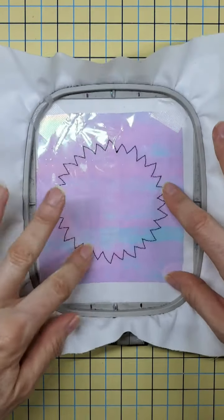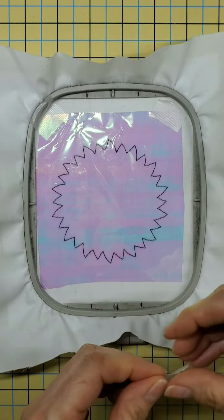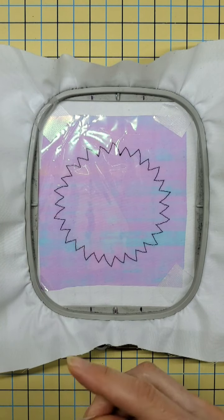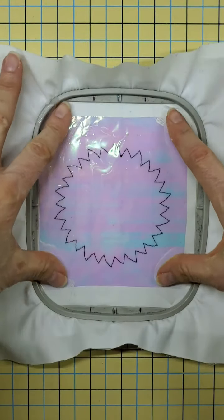Some Mylar might have a crease in the middle where it was folded. This one happened to come off of a roll, so it doesn't have that crease in it. But if yours has a crease in it, stretch it out as much as you can to get it flat, and then tape it in place. Now we're going to take it back to the machine.